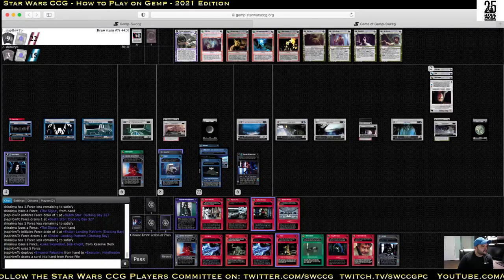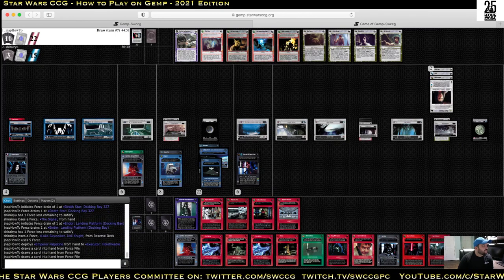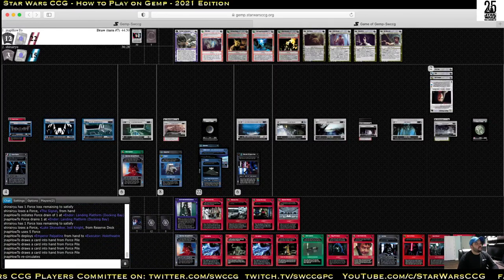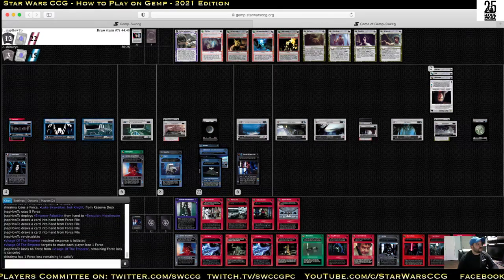The Vader that I don't really need. Crush. Primal Command, I could cycle that if I need to. Force Field in case he has a weapon. So yeah, he's going to lose another force. He's now down to 7 life force, including his hand.